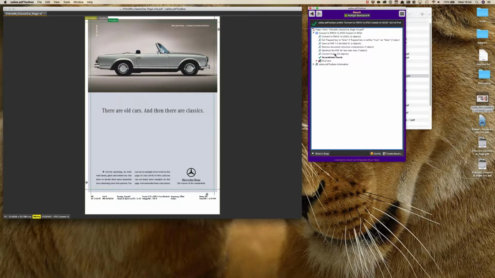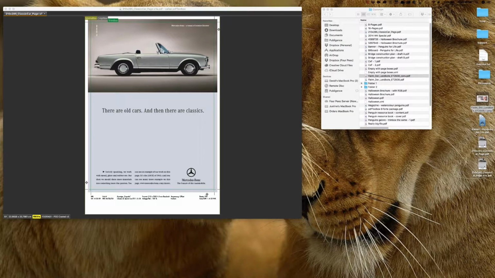Okay, I think that is what I wanted to cover. So let me see what other questions we have that have not been answered yet, and we'll take a look at that. So, can we distill from PostScript to PDF? I already answered that. The answer is yes, and it uses the same settings as Acrobat Distiller would use, so you can simply use those. It actually also uses that engine.